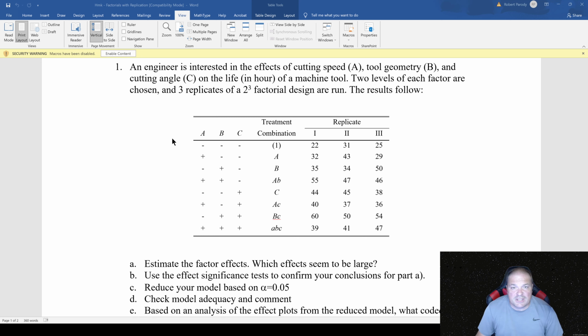Okay, so now let's go take a look at the actual tool. One thing before we do is notice for the ABC, the actual treatment combinations, they go minus, plus, minus, plus, and then 2 sets of minuses and pluses, and then 4 sets of minuses and pluses. This is actually going to be in what we call standard order, so we don't have to worry about the runs being randomized and trying to match up our numbers with the correct runs, which will be nice. Okay, so let's go over and take a look at the tool.